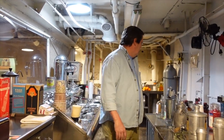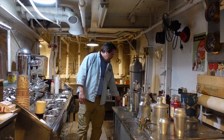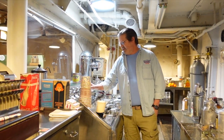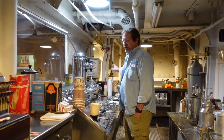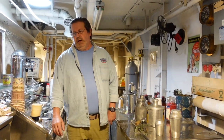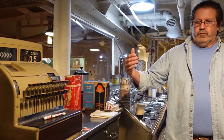The soda fountain didn't always look the way it does now. When the ship came here, they used it as a small canteen — serving water and sodas during the summer, with gift shop staff working down here. The countertop was actually welded to the opposite wall. The carbonator was 100 feet down the ship in storage. There were maybe three nearly complete pumps, three partial pumps, and everything else was empty space. Over about three years, with the help of folks who deal in soda fountain items in Pennsylvania and California, watching old movies, paying attention to magazine ads, they developed a concept of what would have been here.